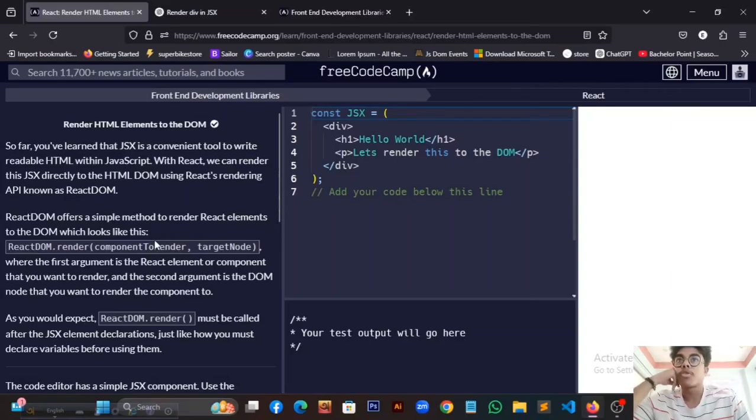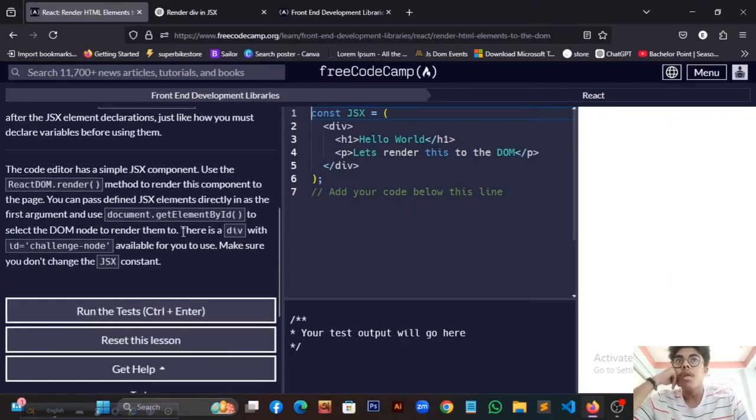And our fourth question is ready. The code editor has a simple JSX component. Use the ReactDOM.render method to render this component to the page.